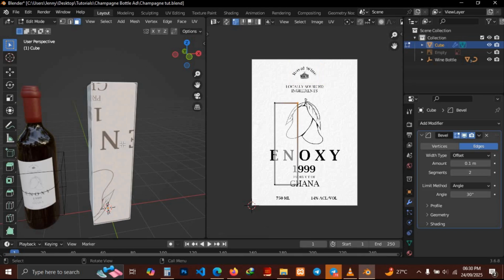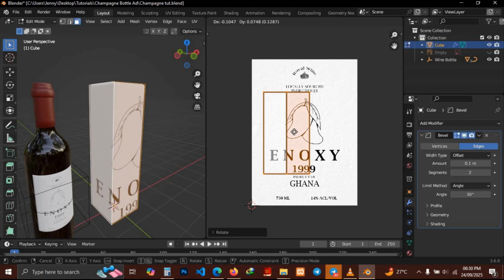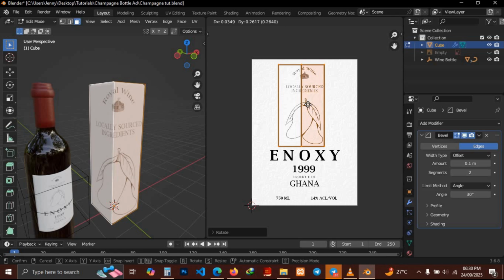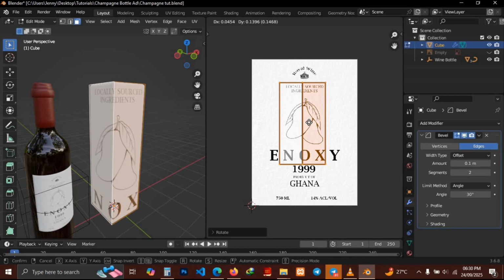When you hover the mouse pointer at the UV editor side, you can press A to select all. In Blender, A means select all. So then you can press A to select all, G to move it around, and then move it to see how good it looks at every side that you move it, right?